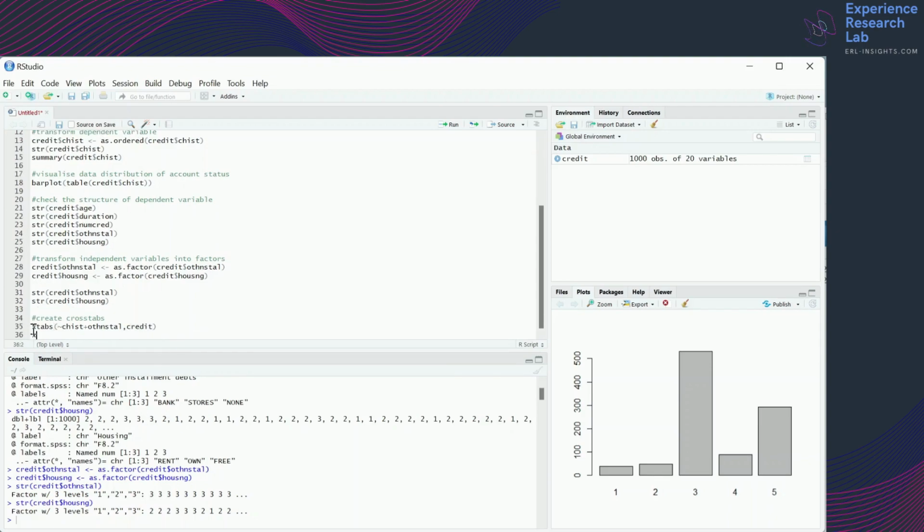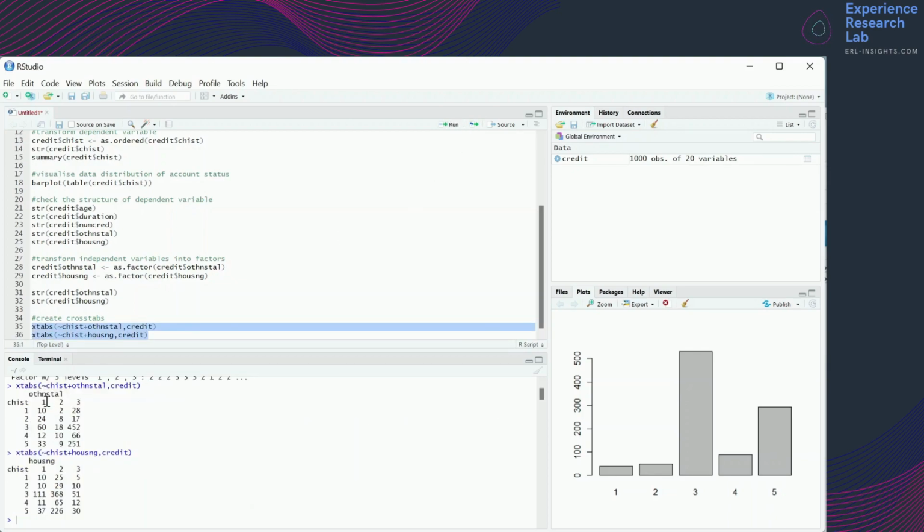And the second cross tabs will be for account status and housing type. They're also from credit dataset. Highlight these two and then run. Looking at this, I can say that data is concentrated in the third other installments and second housing type.